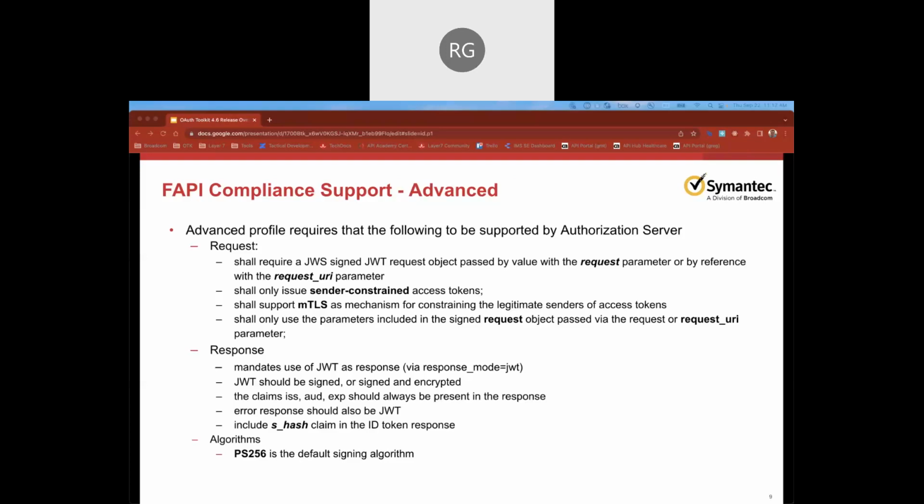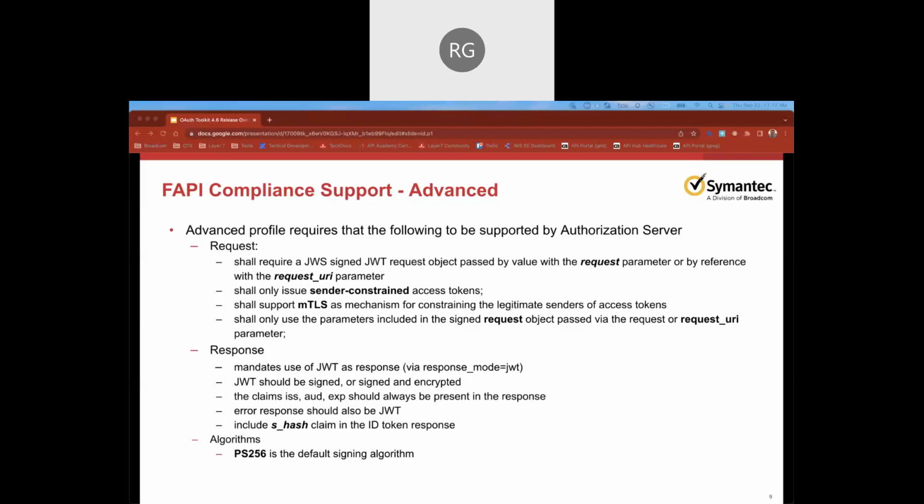The JWT is signed by the authorization server, and the client uses it to verify whether the response really came from the intended authorization server or not.